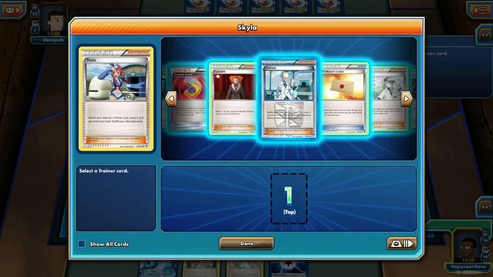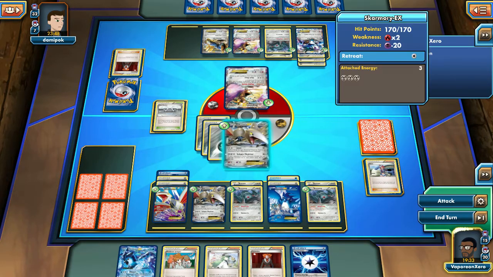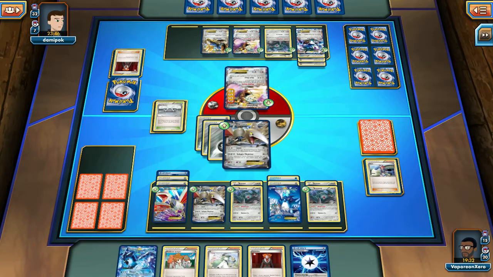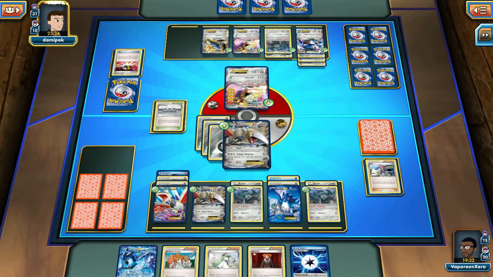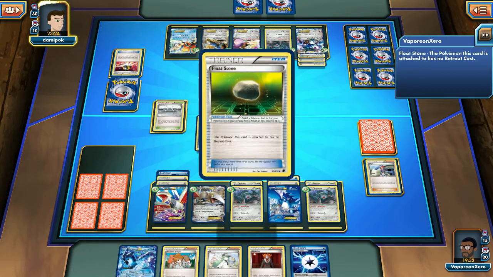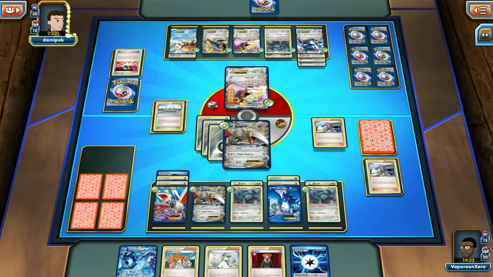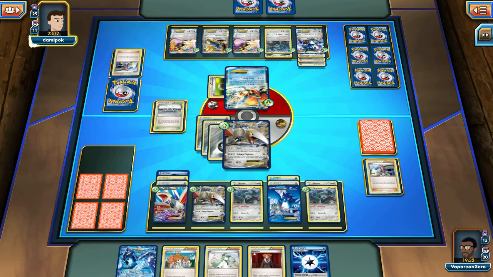I am going to grab a Lysander, because I really don't like that Dialga. And we are going to Tailspin Power Driver. So I guess after just playing this deck, like right now, I can benefit from some Float Stones. Or Keldeo. Keldeo and Float Stone. Benefit from both of them. There's a Keldeo. There's a Float Stone. There's a Skyla. There's an N.